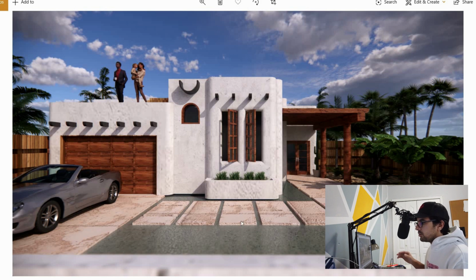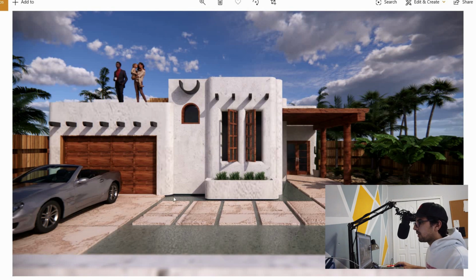And so you usually want to see some sort of body of water when you're in a hot, arid climate, because that promotes evaporative cooling, which is a passive way to cool the building and the environment around the building. So that's why I added this. But if this was really in Miami, where the original house is from, this would bring a lot of mosquitoes, especially since it's just standing.